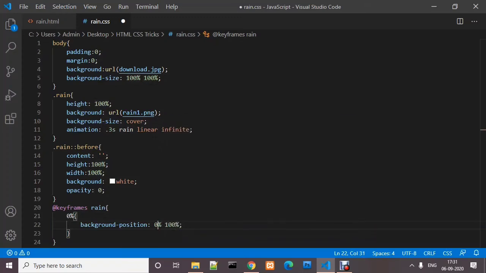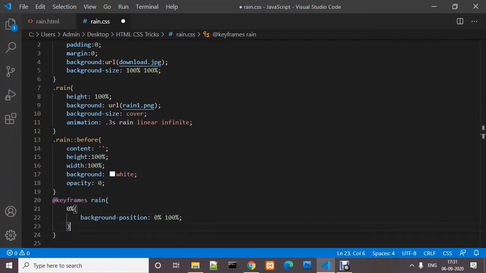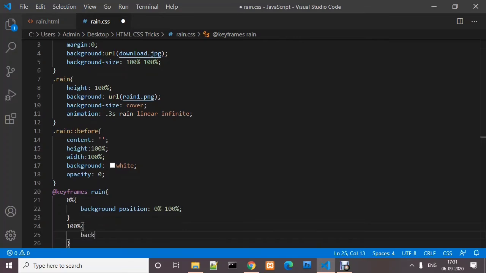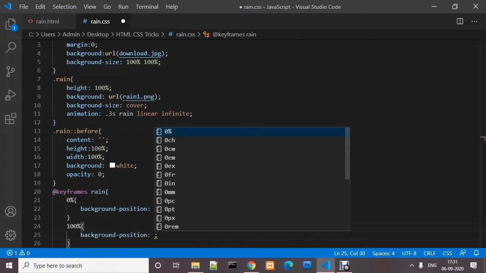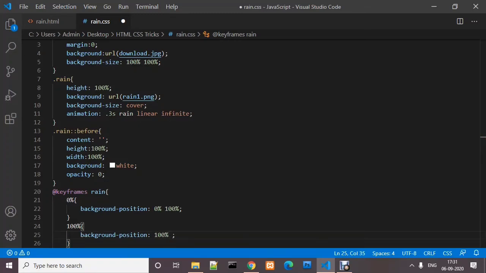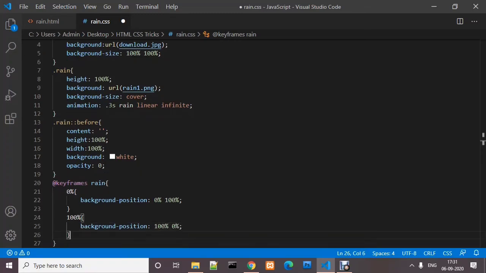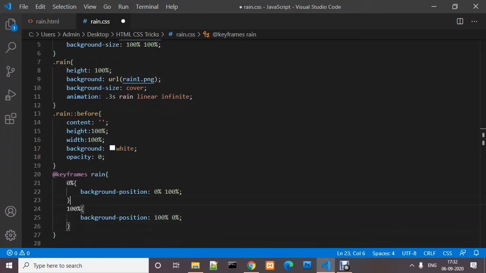So these are the two coordinates or 2 points. First is for top and second is for left, and for 100% we will change the background position to 100% and 0%. So that's all for this.